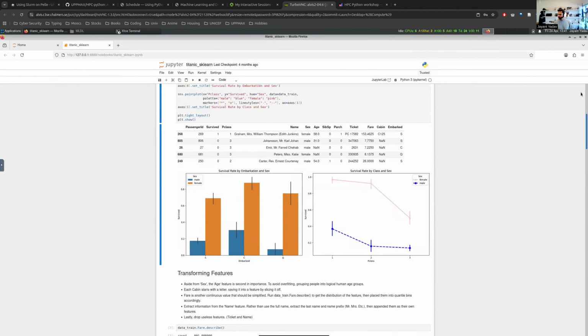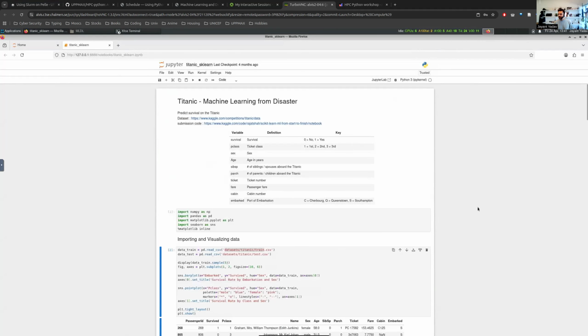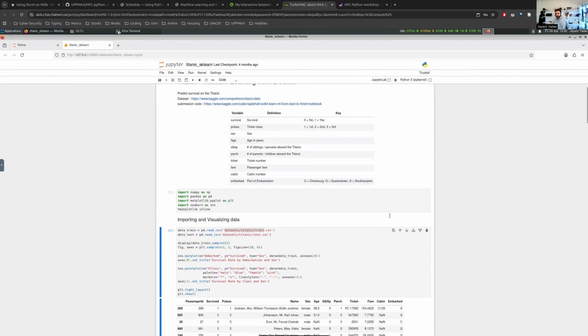So let's just quickly see what's happening inside this. This is again a classic machine learning problem. Titanic, to predict how many survive based on their features like what ticket they purchased, what was their gender, what was their age, if they had siblings, which cabin they were from, which port they embarked from.